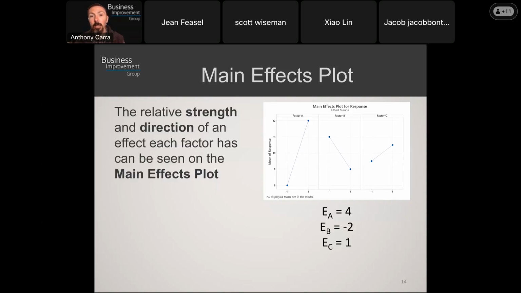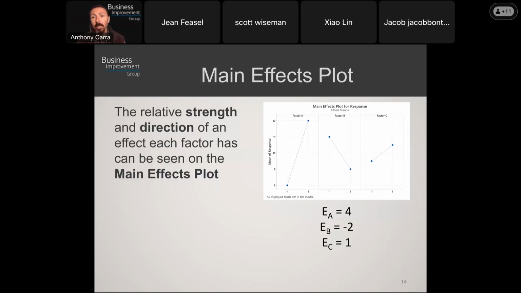What we see here on factor A, the first factor, it's probably got the steepest line, and it has an effect of 4, meaning that the overall swing, the overall effect of going from my low to high, is an increment of 4 units in the positive direction, right? Meaning that as I go from the low to the high, I'm going to increase by 4 units of my response.